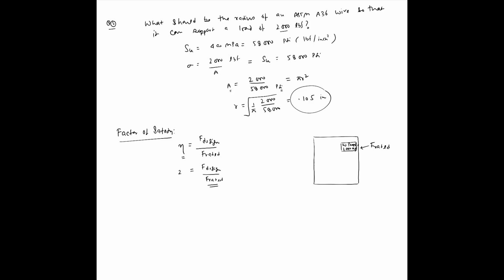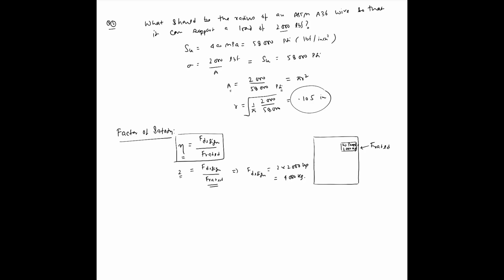So for, let's say, the elevator, if the factor of safety was 2, industry standard is, I think, 4. Of course, the industry standard for different kinds of product changes depending on the application and the use. Wherever there is human life involved, there is a higher factor of safety compared to other applications. So in this case, F design is equal to 2 times 2000 kilograms. So that's actually designed for 4000 kilograms, right? So this is the formula that you need to remember.